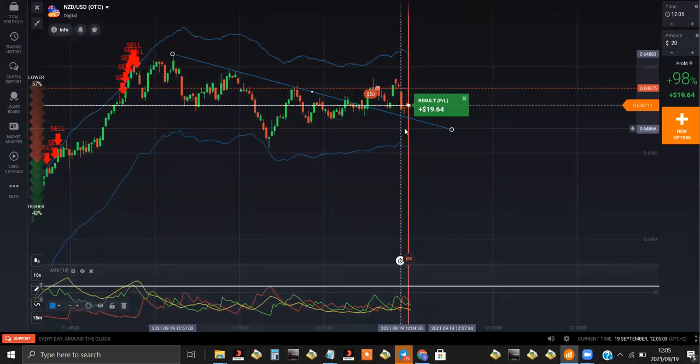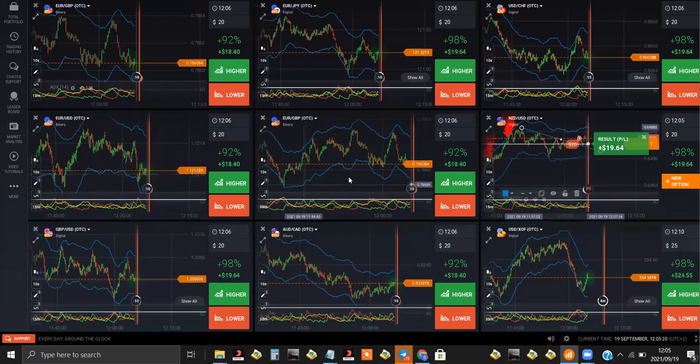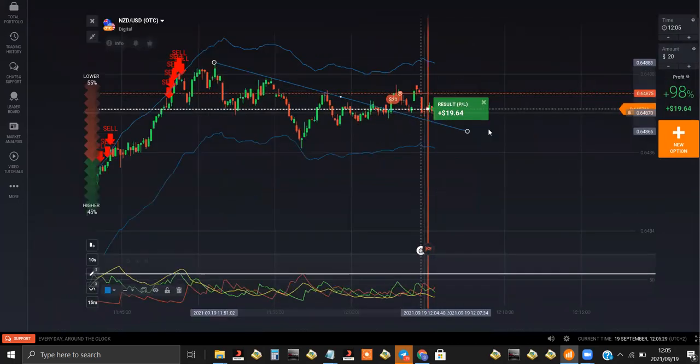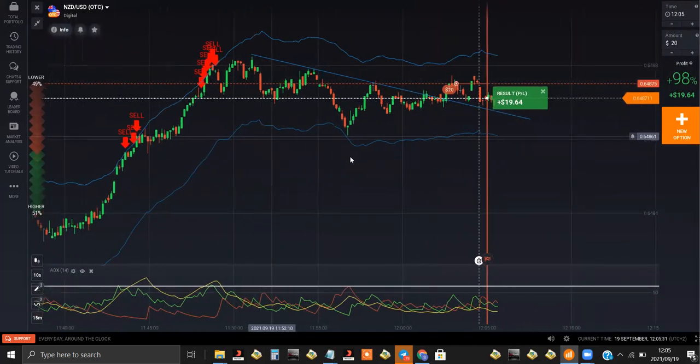Okay, the trade won. This was a simple fake out because we are in a sell zone, so we are not supposed to be breaking to the upside here. So that's just what I do. I look at all my charts like this, and then whenever I see a signal, I zoom in on the chart and see if I can find a good opportunity there, right?